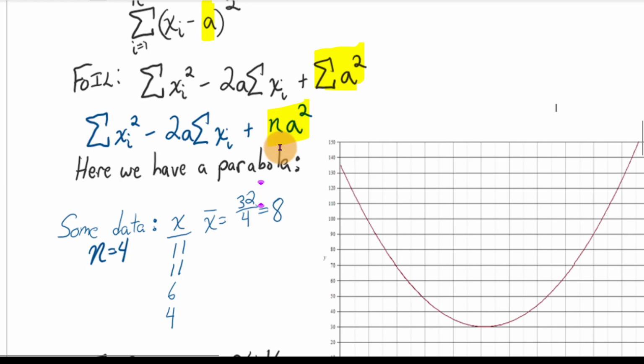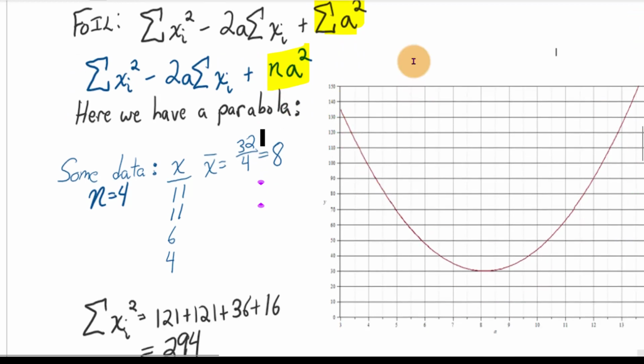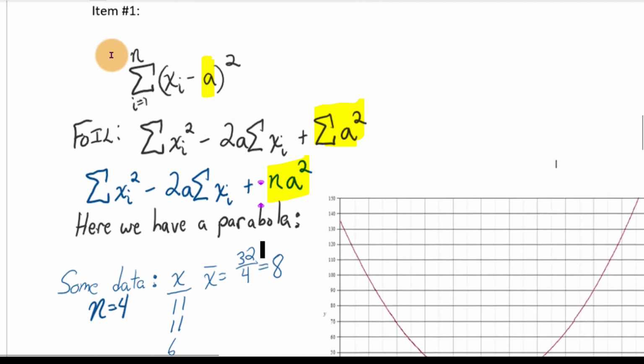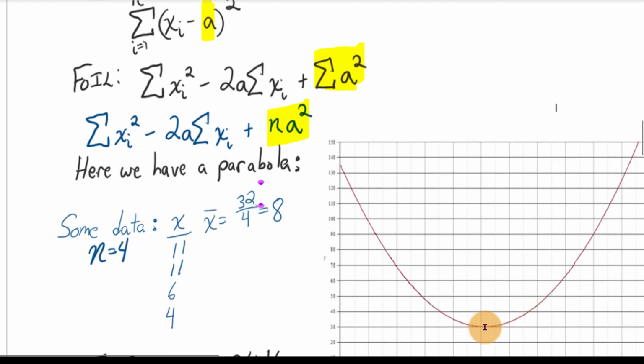So what we have here is the formula for a parabola. And here's just a graph of a parabola. And what we know about a parabola is there's a minimum, right? So all we're saying is, here's a function. It turns out to be a quadratic equation. We know that's the graph of a parabola. And this kind of parabola is going to have a minimum, okay? It's going to be a convex shape like this.